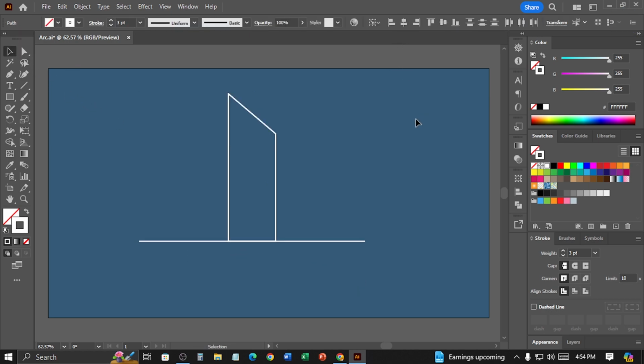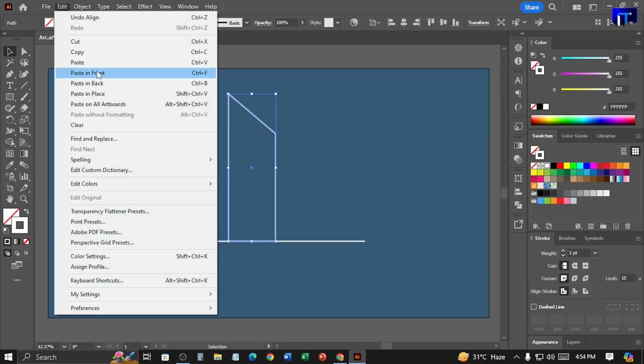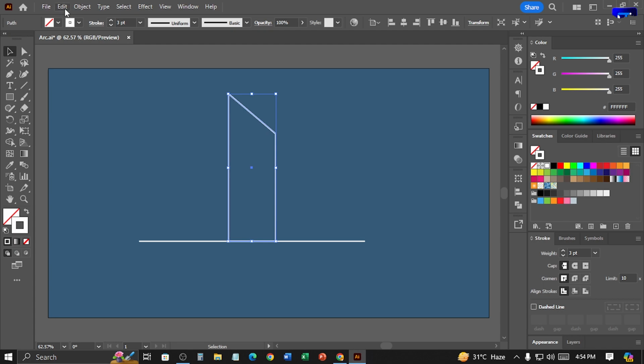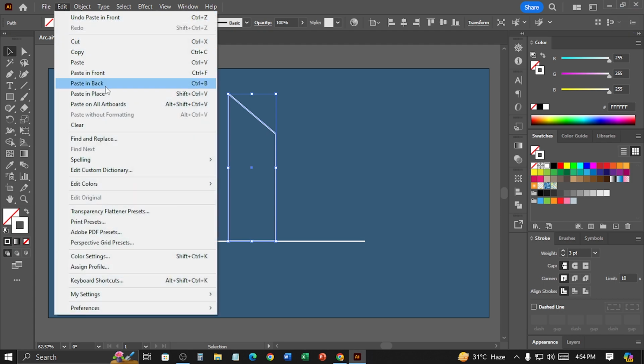Here use Shape Builder tool. Copy this path and paste in front.